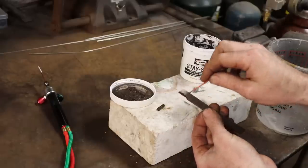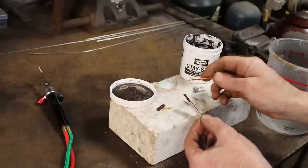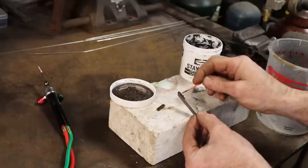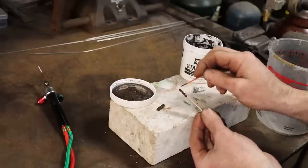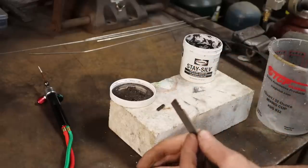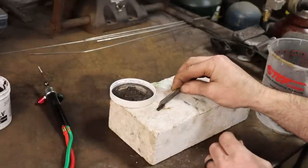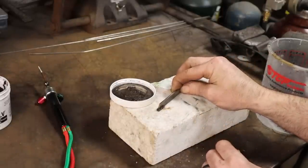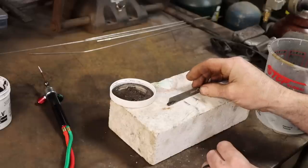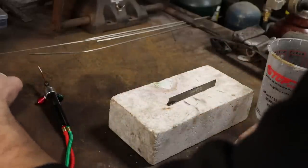So all I'm doing is coating this little pocket that I've ground out of this chunk of high-speed steel. I'm coating it with the Harris Stay Silv Black flux, and then my brazing alloy is the 50% Harris silver. So I've coated both the pocket as best I can and the back of the little carbide chunk that I'm going to be attempting to braze on. And I just got to block this up where it won't fall over and it'll stay good and straight. And then we should be ready for business.